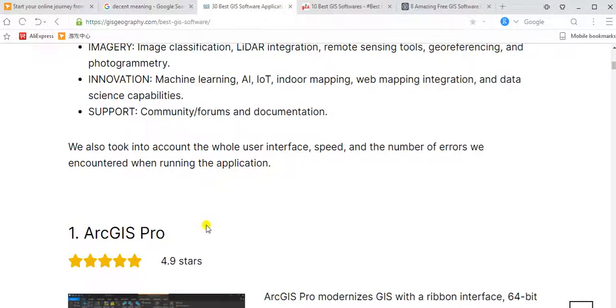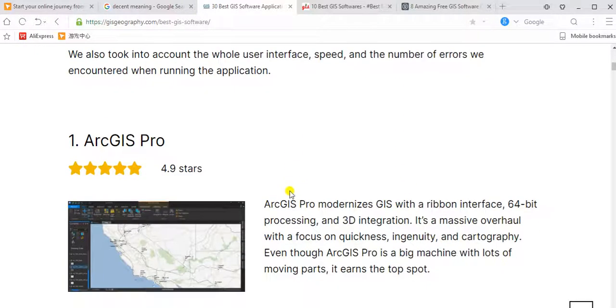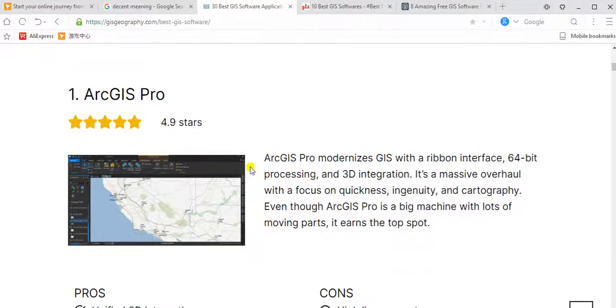We also took into account the whole user interface, speed, and the number of errors we encountered when running the application. So the first software is ArcGIS Pro.